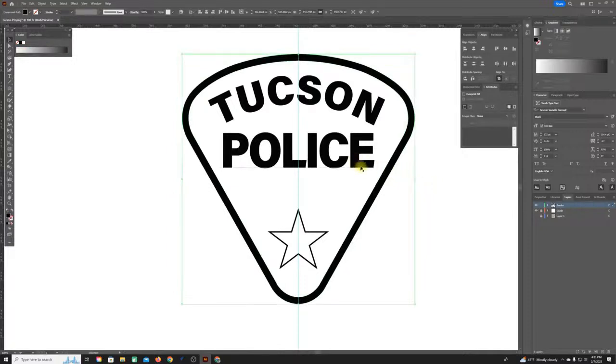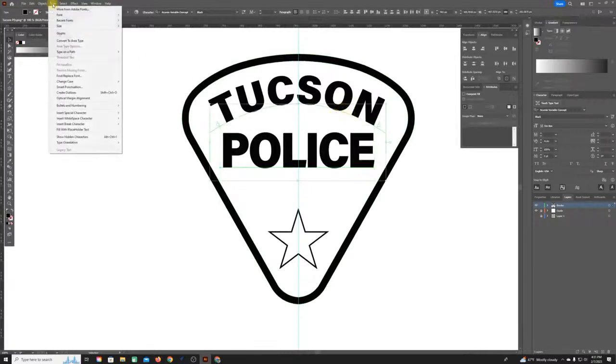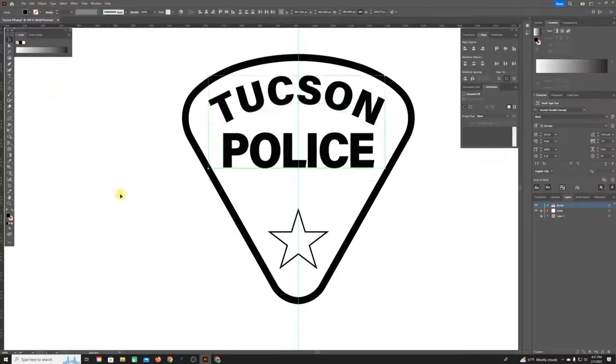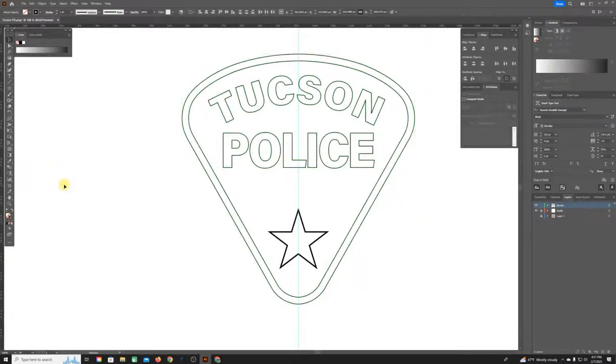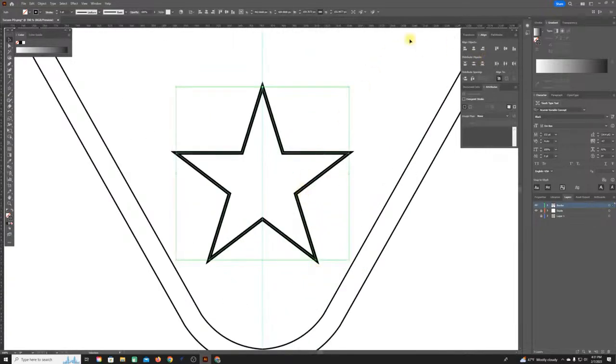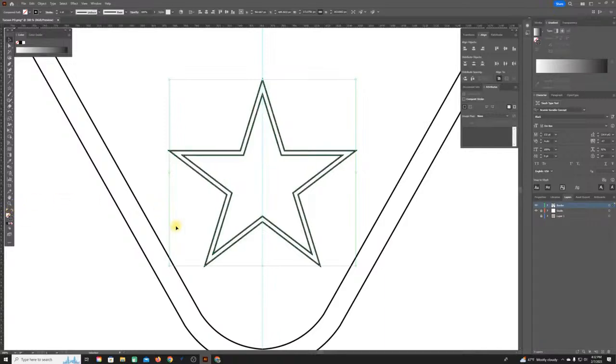And in order to do the same thing with the text that we did to the border, we would have to select those text elements, come up here to type, and then come over here to create outlines. It's no longer editable text at this point, but it gives you the ability to come over here and take the fill off and place a stroke on, if you wanted to view it that way. And you could do the same thing with the star. In fact, I would recommend it, because what you're trying to do here is the same thing. I would probably bump that stroke up a little bit. Object, path, outline stroke, and then swap that stroke and path down a little bit as well.